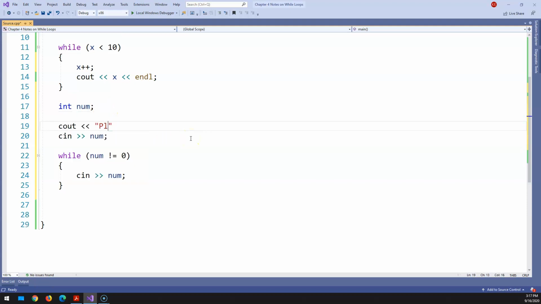Cout, please enter a number, type 0 to quit. Again, we call this a sentinel value. You're saying the guardian of the loop, like the bodyguard, the doorman, whatever you want to call it, is this condition right here. You're stopping the loop when you type the value 0.